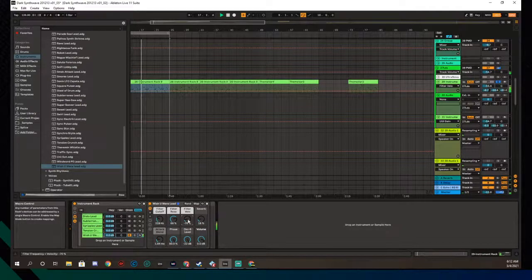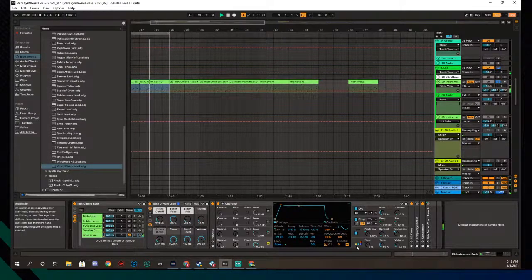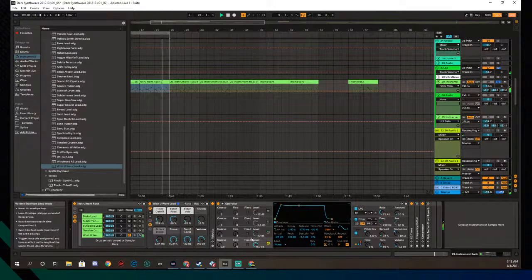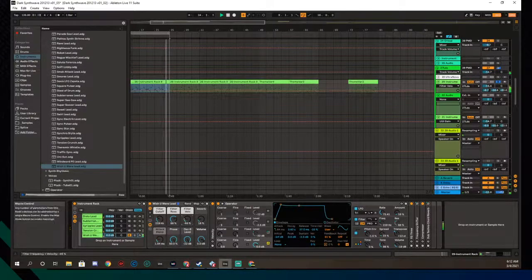Throw a little bit of variation in there. I'm sure that's connected to the velocity sensitivity. Okay, that's pretty interesting.